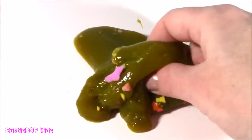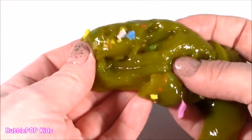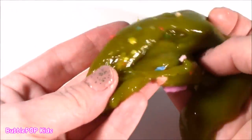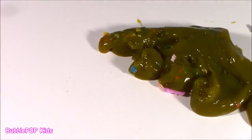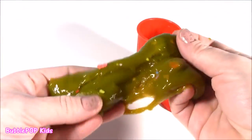Gross. That is like straight up last night's dinner and breakfast and probably like lunch. Look at all these little food barfy pieces. Like look at that pink thing. That's kind of cute. Look at these other things. They feel like little chicken bones and like little pieces of corn. Like a little corn that gets stuck in your poop. Disgusting.